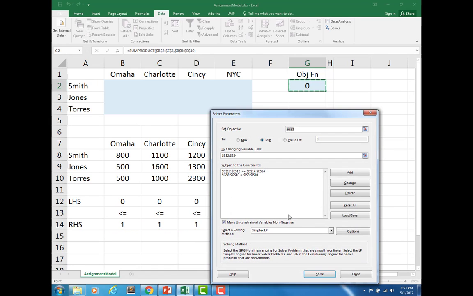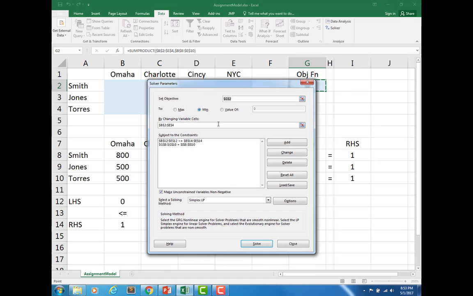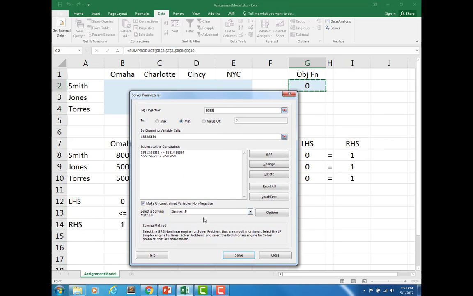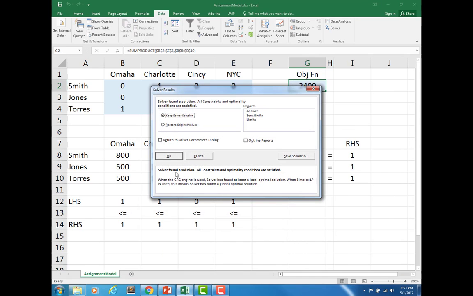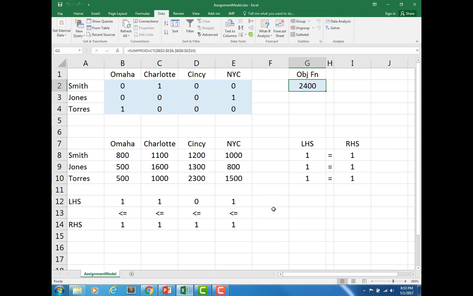Click OK. And I'm going to try again, because I like to try this, running it without putting on integer constraints and see what happens. So click Solve, click OK, and voila. We were able to get out integer variables and binary like we were trying to do. So this is a very special form of a linear program. The assignment model is very special. I have a totally unimodular matrix, so it allows me to get integer answers for free as long as the right-hand sides are integer.